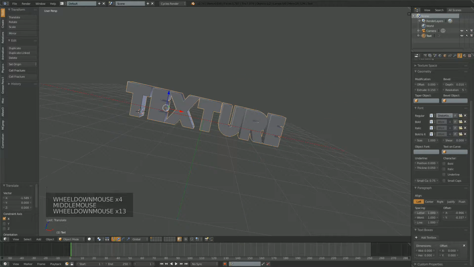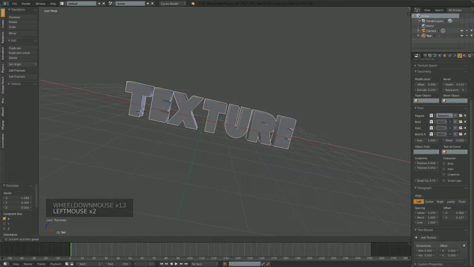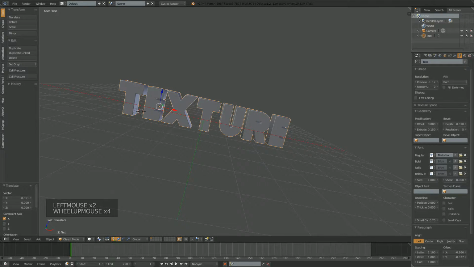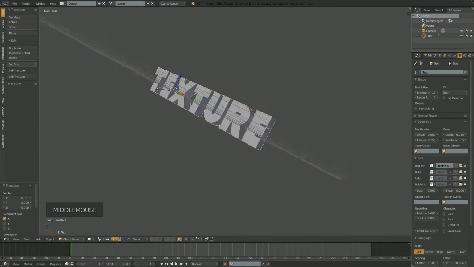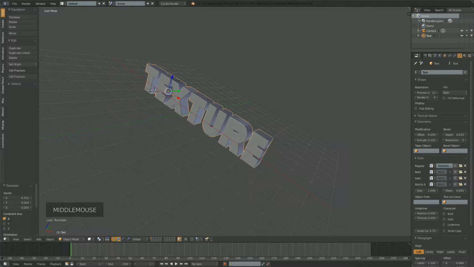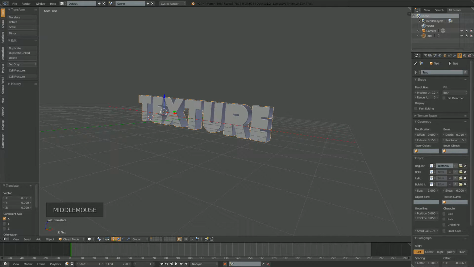And just scroll down here and we'll increase the letter spacing just a little bit so it's not quite so clunky. Okay, cool. So we got that done. We are pretty happy with our text now. What we're going to do is convert this into a mesh. To do that, hold down Alt and press C with the text selected, and then select the second one, Mesh from Curve MetaSurf Text.